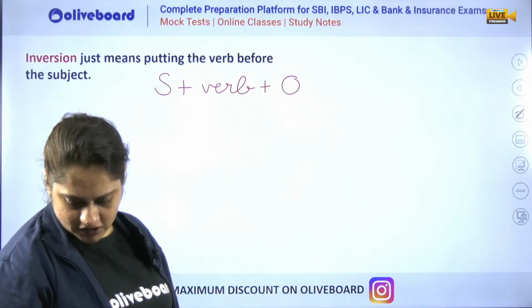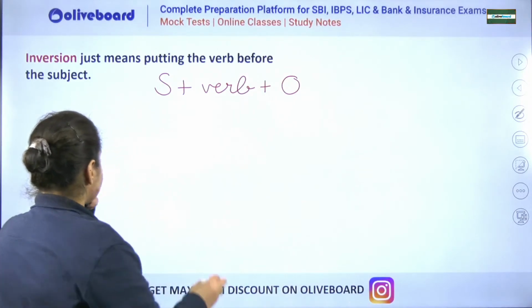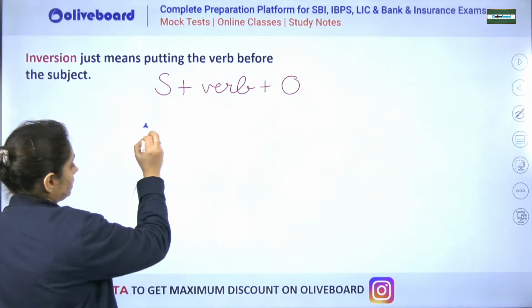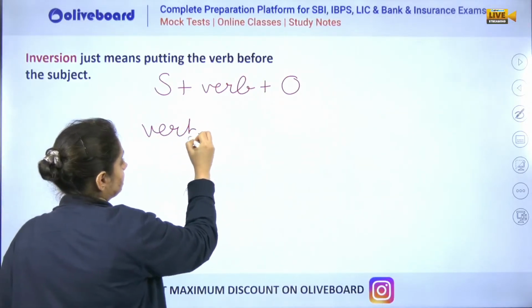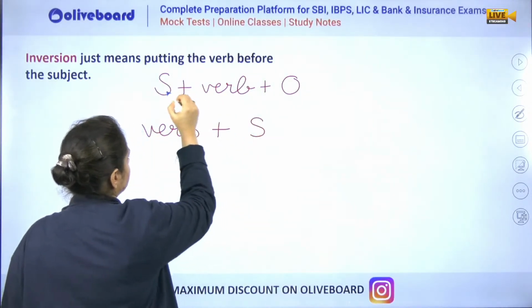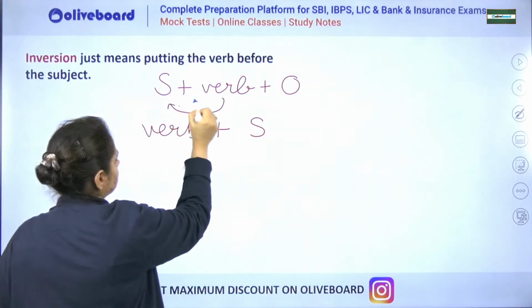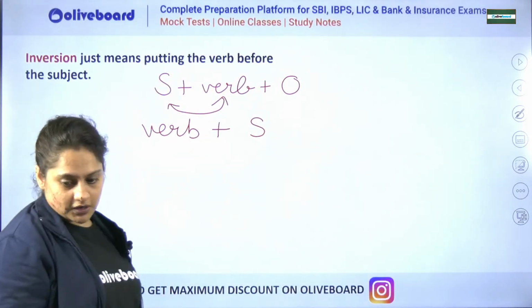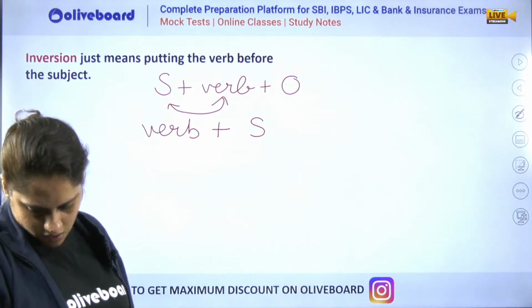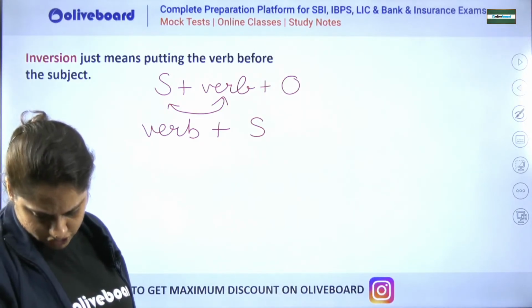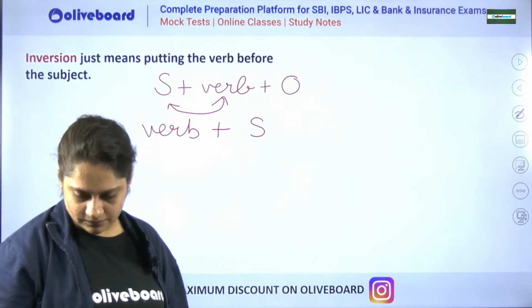Rule of inversion means invert कर देना, invert कर दो. Invert कैसे होगा? In rule of inversion the verb will come first, then the subject comes. These two are inverted, you see. The verb comes first and then the subject comes. This is how the name is given, rule of inversion in English.